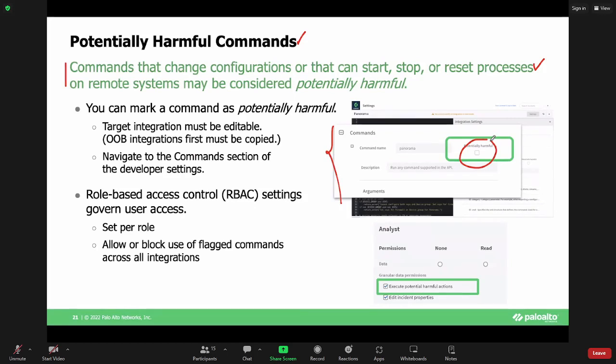What are they, for example? Commands that wipe things out, commands that shut down important or critical systems, commands that delete things. So this is done manually. We need to go to each command that we consider potentially harmful and check the box for potentially harmful commands.